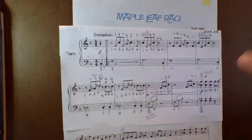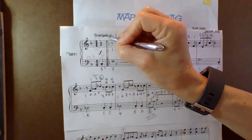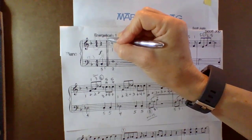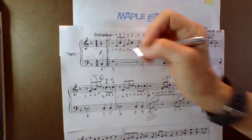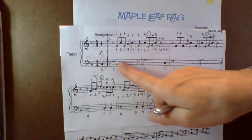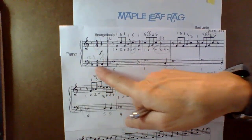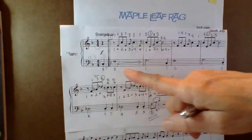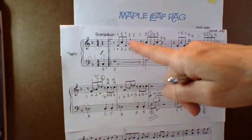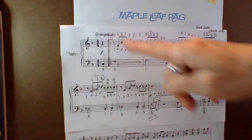I want us to write in the measure numbers because this piece does not have that. So the way we write in measure numbers is we write a number. You might wonder why I'm putting the 1 here in this measure. It's the first full measure, measure number 1. The first measure has the pickup note here, and that doesn't count as measure number 1. So measure number 1 is here. Put a 1 with a box around it.